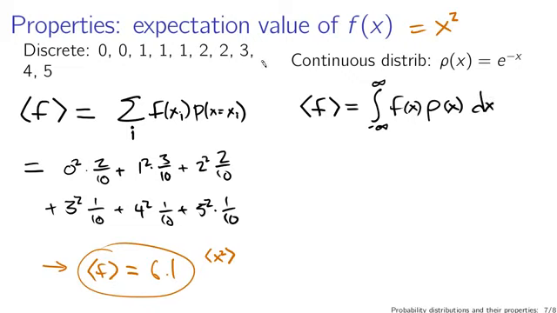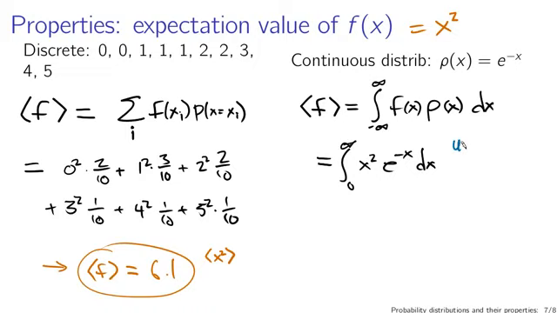And the integral in this case, for the example function here, is going to be equal to the integral from 0 to infinity again, because rho of x is 0 for x less than 0. f of x is x squared, rho of x is e to the minus x, dx. Now again, you see an integral like this, I want you to think integration by parts. Alternatively, I want you to think, oh, I should go plug this integral into Wolfram Alpha, or I should look this up in a table of integrals, or whatever tool, if you have like a TI-89 or a TI-92, they can do integrals like this. Whatever technique you want to use to solve integrals is okay with me. But in this case, integration by parts will work, and it's not terribly difficult.